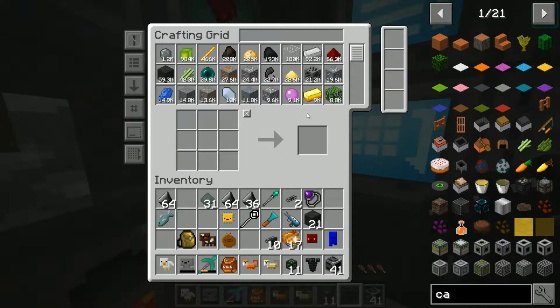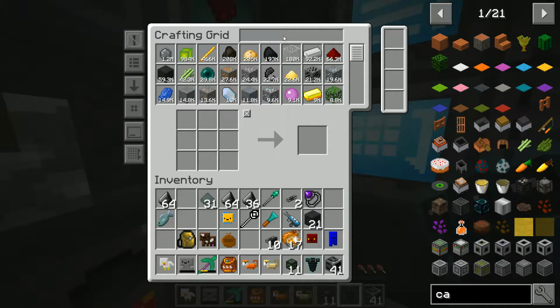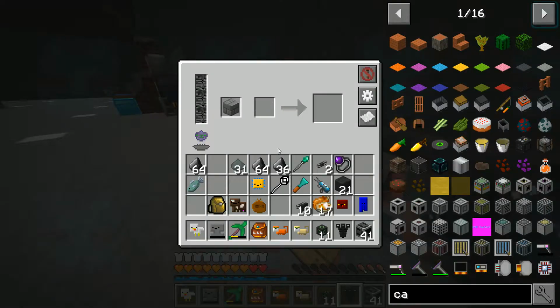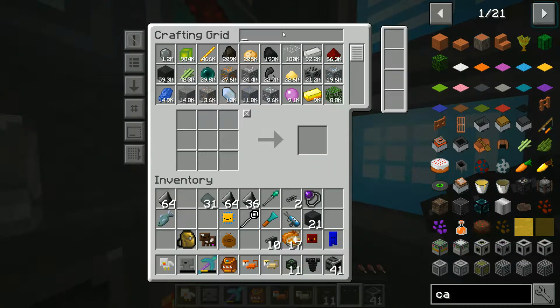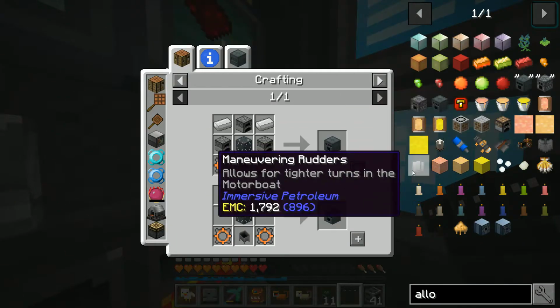Let me think. Right. So now we've done that. What else can I autocraft? I would like to tell it how to make an alloy smelter. So let's look at the recipe for alloy smelter. Simple alloy smelter, that is. We just want this guy.